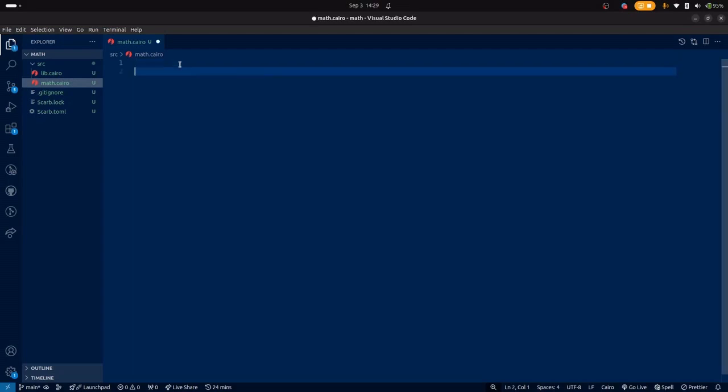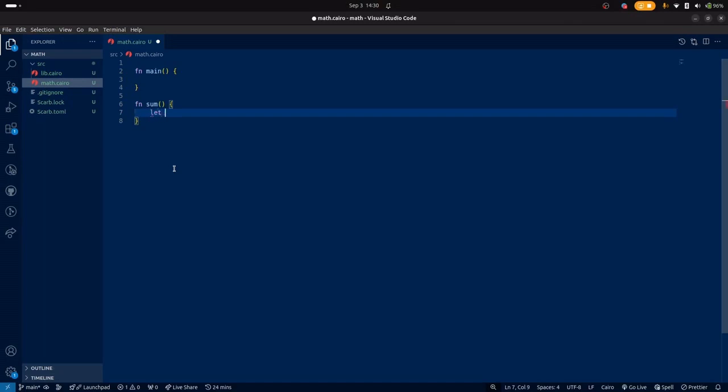Now we create a main function. I mentioned in the last video that the main function is the entry point for all the functions. When you are writing a Cairo program, you must have a main function. Here you can now call all the other functions in the program. So I have a main here. We'll come back to that later. So now let's do sum, a function that sums. We can either pass parameters here or just pass everything by variable.